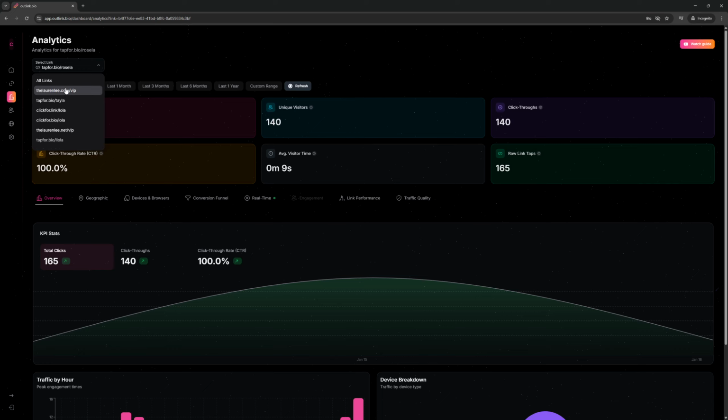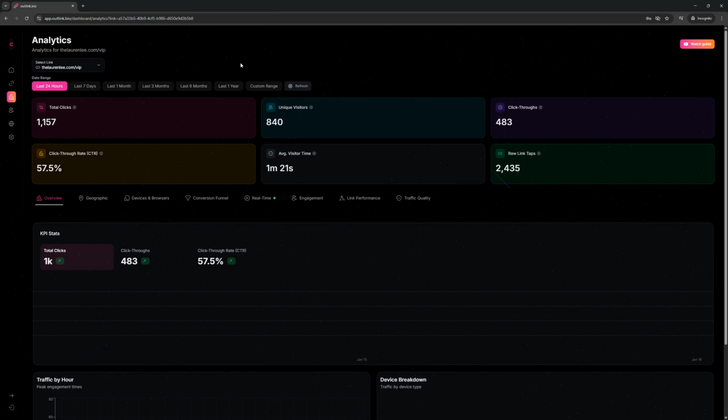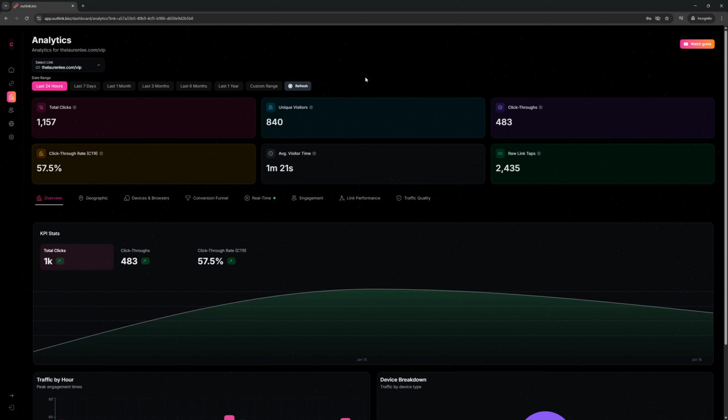So let's go back to this link. It's a new link. If we hop right into that, after that we have these 6 cards over here. I'm going to quickly run through what each one of them means. First we have the total clicks. Essentially, the total clicks is every single click on a CTA button.